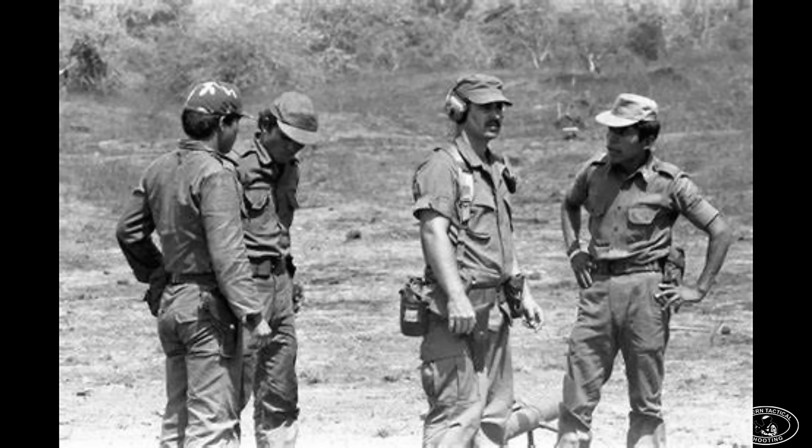And because of this, the advisory package was extremely limited and very low-key. Green Berets, which were the advisory team going down to El Salvador, were limited to only 55 members on the ground at any one time. And to keep from having any sort of presence where they could be viewed as an offensive force, they were limited to only being allowed to carry pistols.